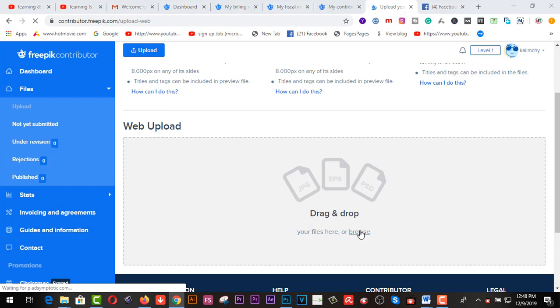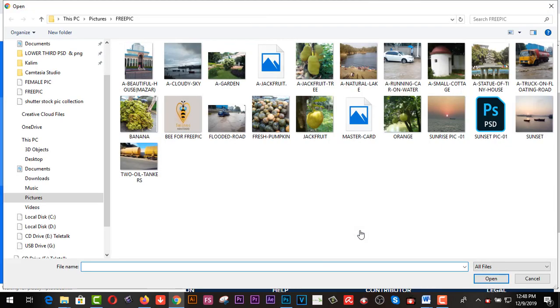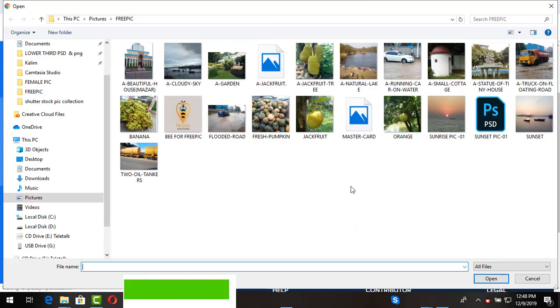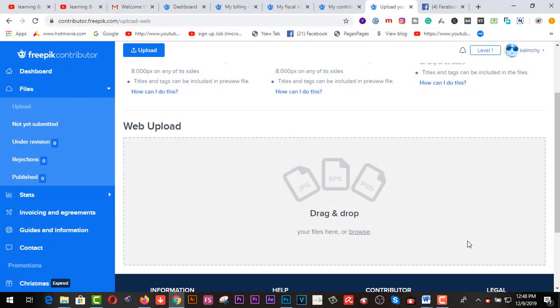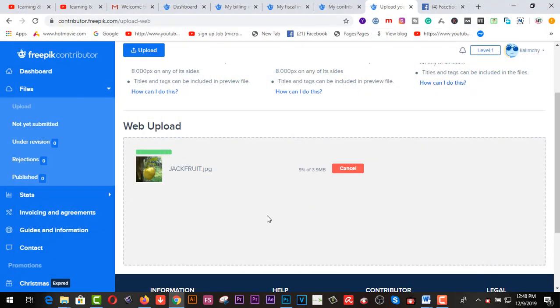You have to create this size in Photoshop, 2000 in height. Now I'd like to select one. This one. Jackfruit has been uploaded.